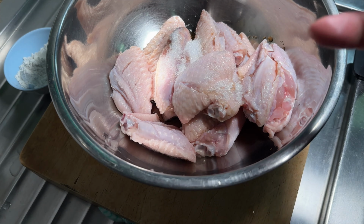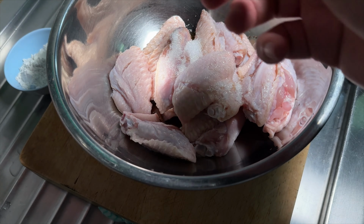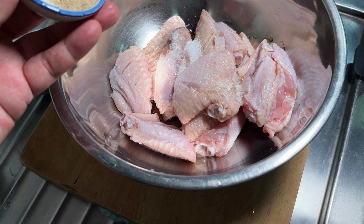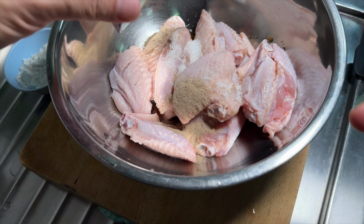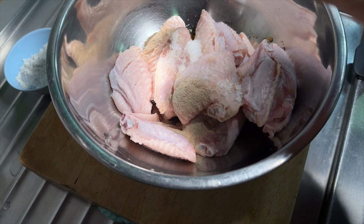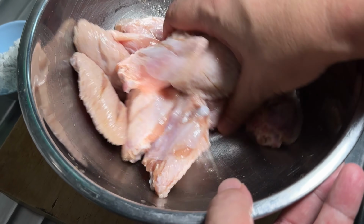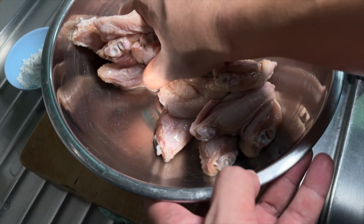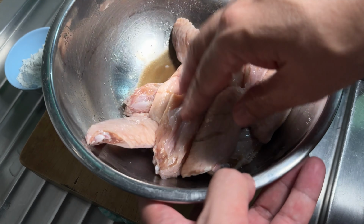You need some sugar to cut down on a little bit of that sharp taste of fish sauce. And you know, a little bit of sweet always makes food taste a little bit better. So this is 1/2 teaspoon of ground white pepper. So I'm just gonna mix this with my hand first. And fish sauce just really heightens the flavor of chicken.